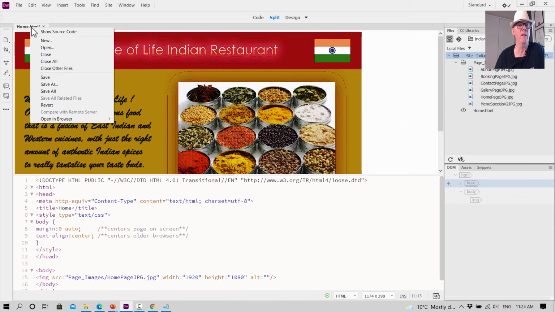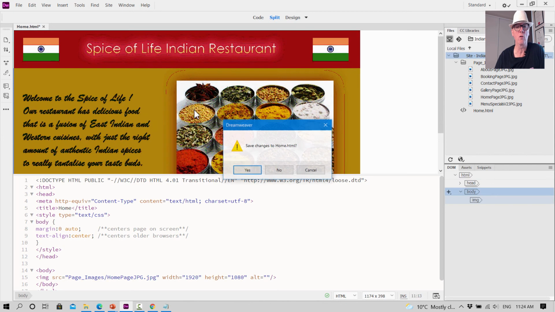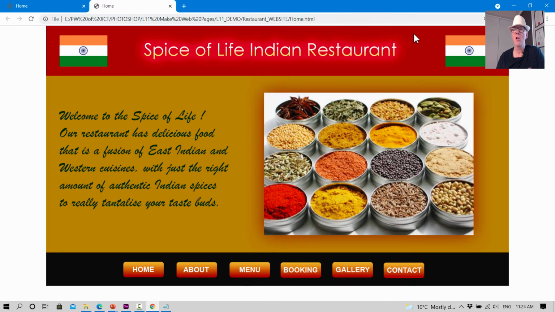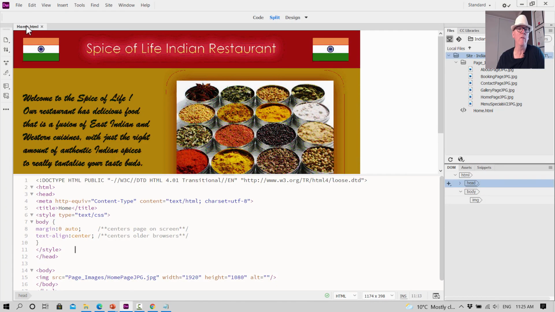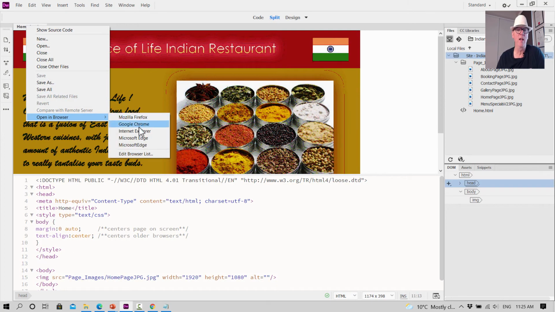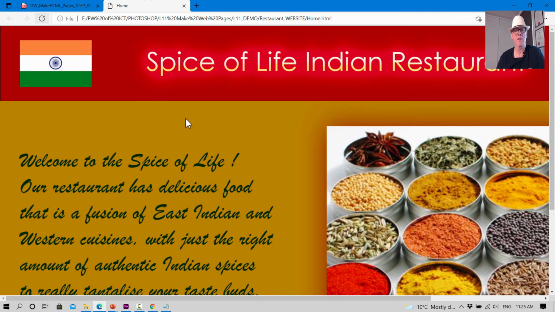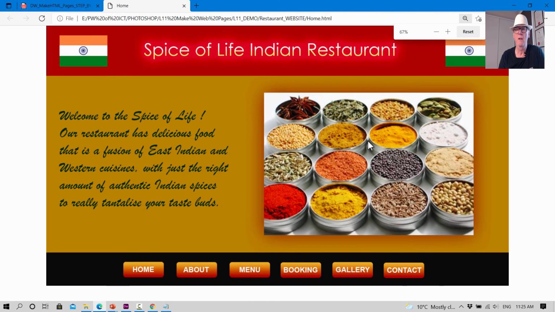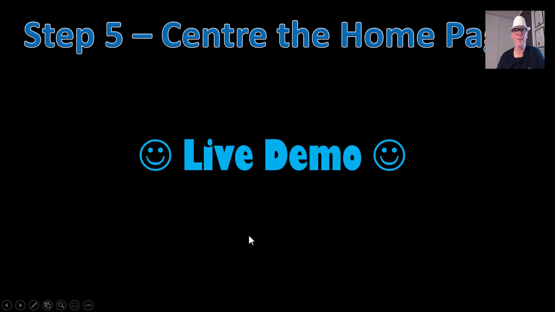And now if we test it, if we right click and go open in browser, and let's try it out in Google Chrome, save the changes, yes. You can see now it's all nicely centered in the browser, all right? That's how it used to be. And now it's all centered in the page and looks really good. Now let's just go back to Dreamweaver and right click, and this time we'll open browser, and let's try it out in Microsoft Edge. So in Microsoft Edge, again, it's a little bit too big, so hold down CTRL and press the minus key. But you see, it's exactly the same as Google Chrome. It's nicely centered there in the middle. So that's all good, and we've finished doing that.